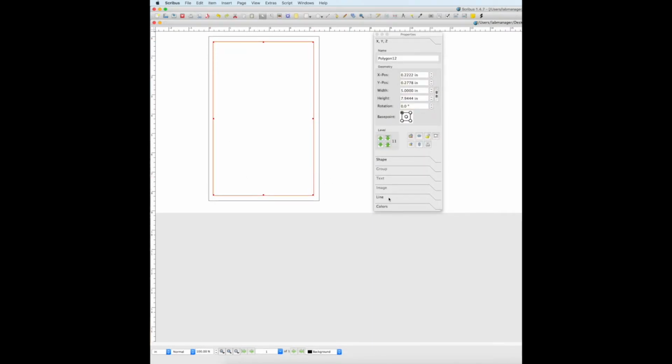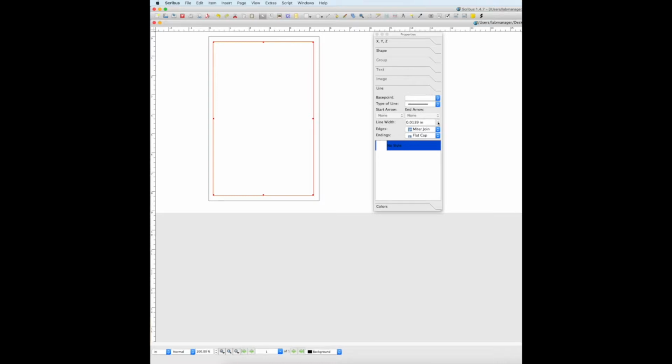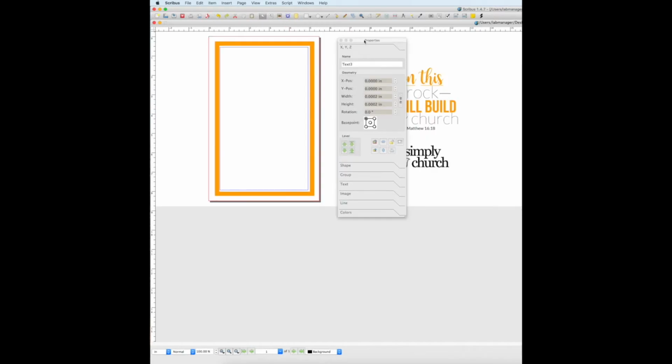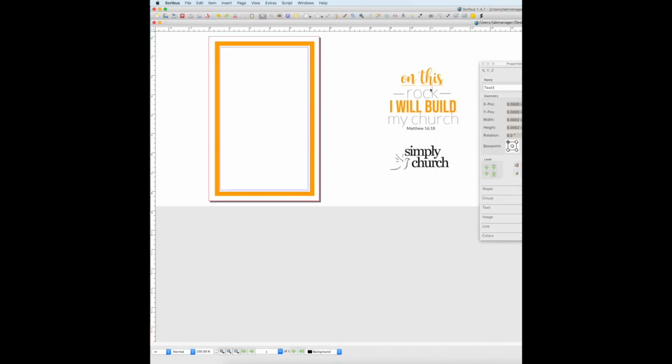Now to make the line thicker, we're going to go to Line. And instead of using the arrows right here, I would just kind of guesstimate how big you want it to be and type in those dimensions, because if you do this, it gets really big really fast. So now we have it approximately the same thickness as it was before, and I'm just going to use my arrow keys and my mouse and just adjust it and eyeball it and make sure that it's even on each side.